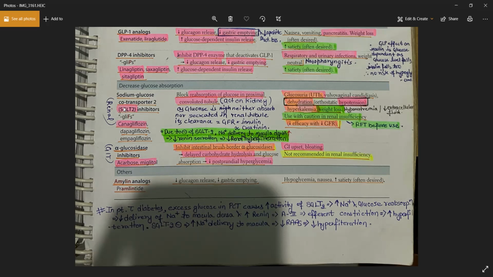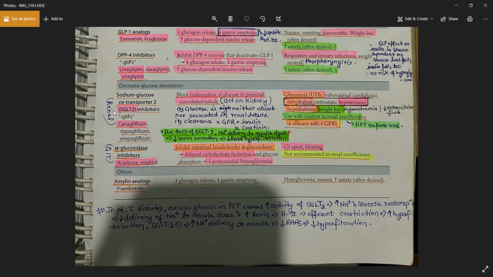Okay. So by inhibiting the SGLT2 receptors, see, in the initial scenario, what was happening? I'm having a very high glucose, right? And because of the high glucose, I'm activating my SGLT2 receptors, so that more glucose and more sodium could be reabsorbed by the tubules. And when you cause more sodium and glucose reabsorption, the delivery of sodium to the macula densa cells will be very low. In the normal scenario, in a patient with diabetes without any drug, what's going to happen? My macula densa cells will be activated and RAS will be activated, right? Is that okay?